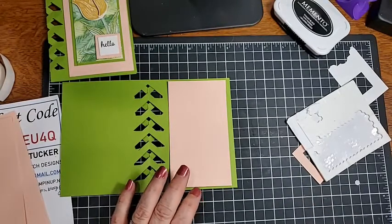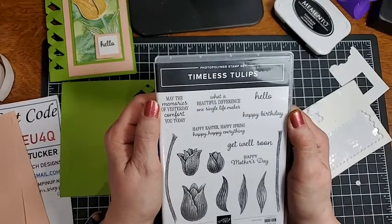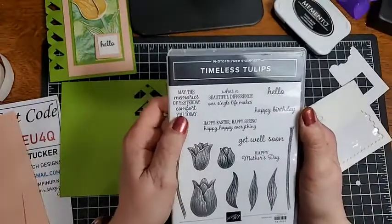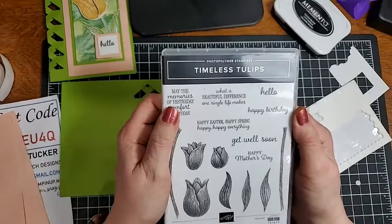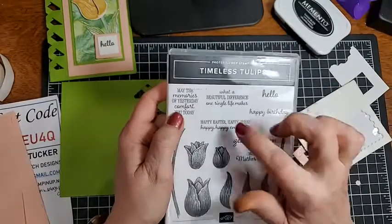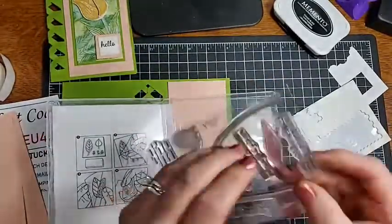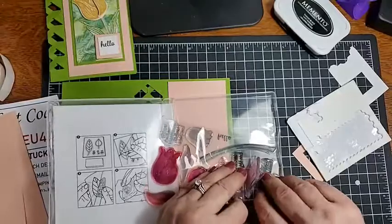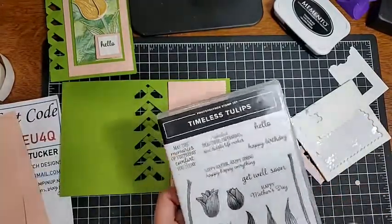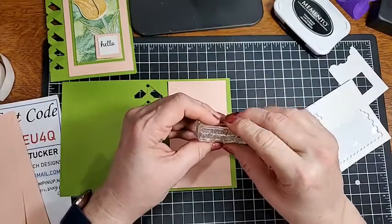So the outside says hello, and our options with this stamp set is may the memories of yesterday comfort you today. So I don't feel like that's appropriate. What a beautiful difference one single life makes. I do like that. And the happy birthday, happy Easter, happy spring, happy, happy everything. That's the winner. See if it'll fit on this block. Yeah, it does.